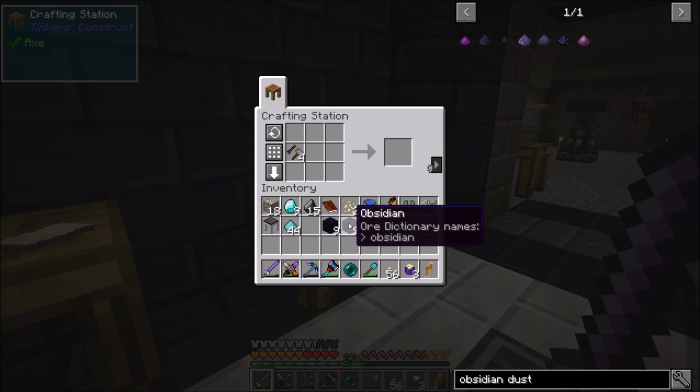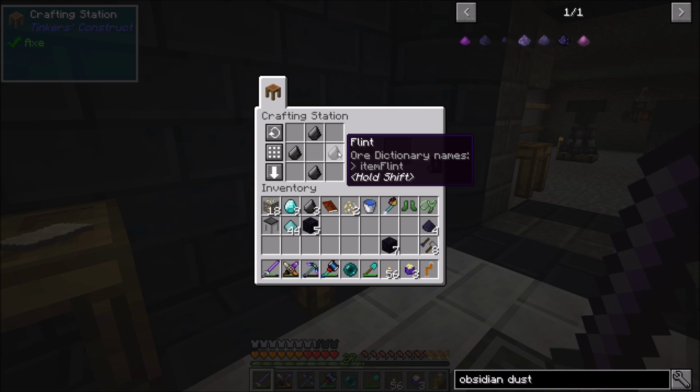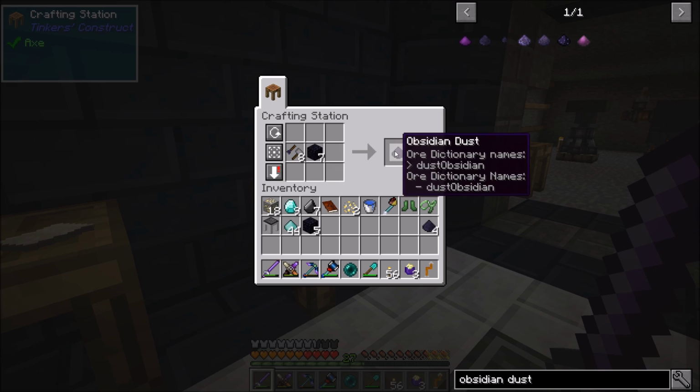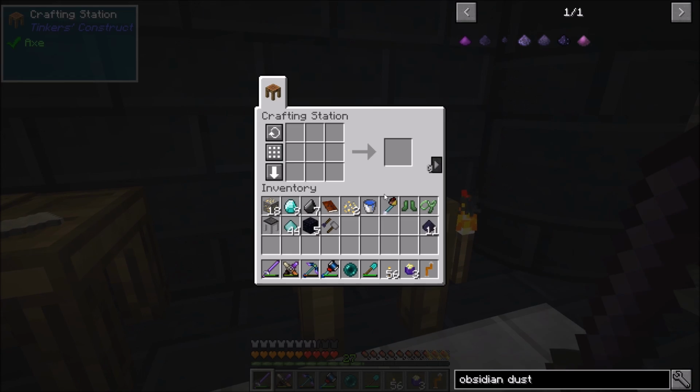Okay, so I need 11 of these. It does, but then again, they do craft 4 at a time. I'm just going to go ahead and just do this, just because I really don't want to have to wait any longer than I have to. So, alright, so there is 11 obsidian dust. And we'll go ahead and lay this part of it out.